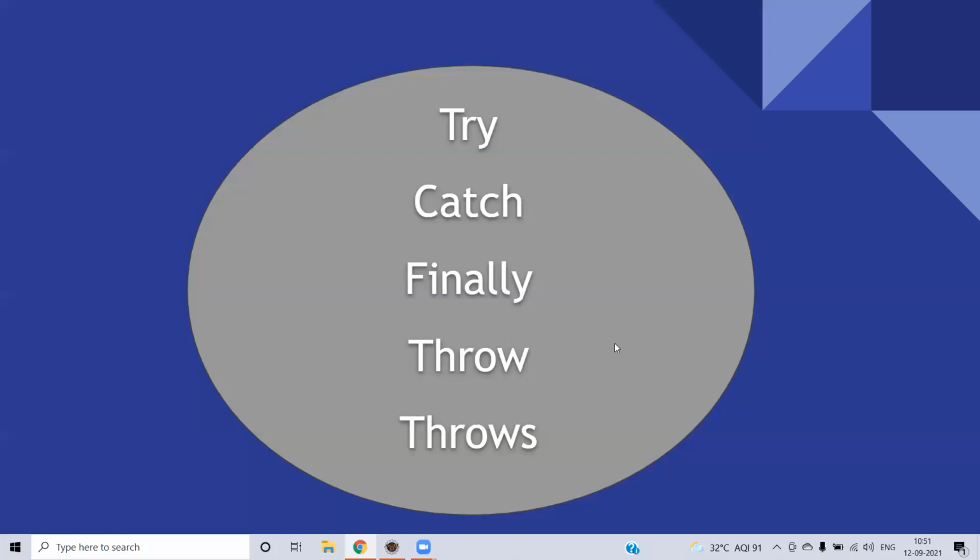So you are just throwing this responsibility to the user or the caller of the method. Let's say you have a utility method, getDetails, and you have some risky code inside it which is handling files. Then obviously you need to handle that file handling code with try, catch, finally, or you can throw that exception to the end user. Whoever calls that getDetails method in their code needs to handle it with try, catch and finally in a cascaded way, or they can even throw it to the next level which is calling that specific method. So it will be considered like a delegating cycle. We will see all these things in the practical. In simple terms, Java exception handling can be summarized in five keywords: try, catch, finally, throw, and throws.